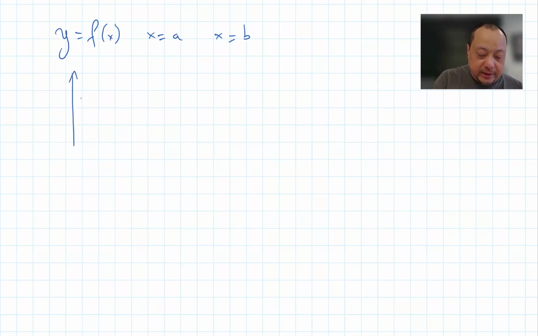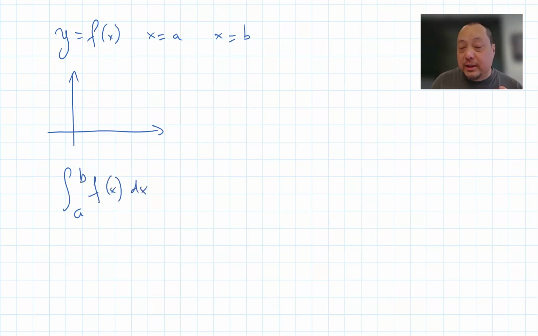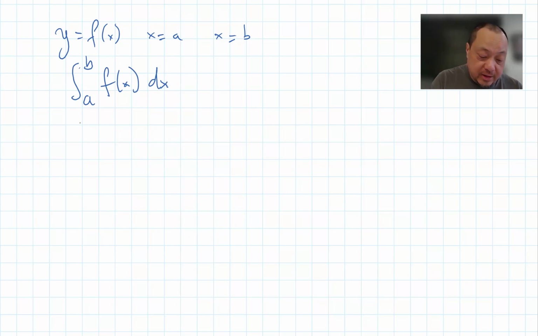Let's say the question is to find the area under the curve of y equals f(x) for x from a to x equals b. Your gut reaction is, I'm just going to do the integral from a to b of f(x) dx. That's your first reaction, instinctive answer. But that doesn't always work. That's only correct if your function f has a graph that is completely on one side of the x-axis.